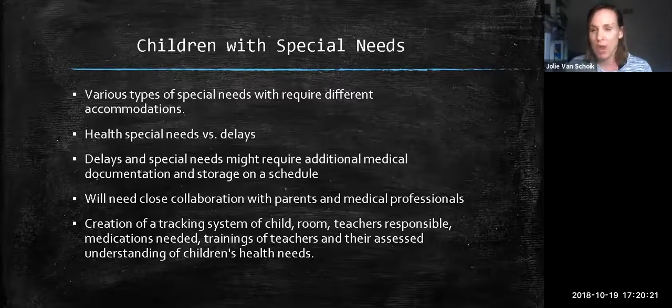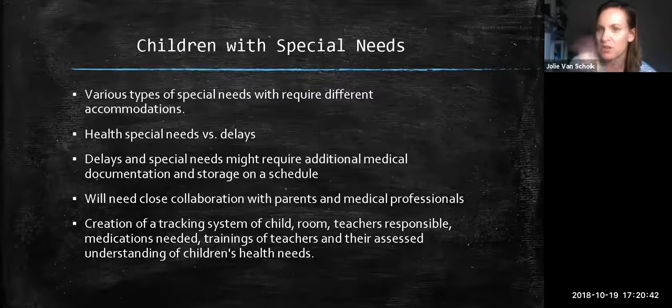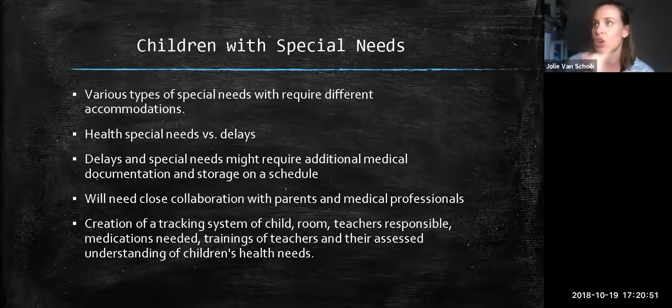Typically, there should be some kind of tracking system specifically for medical needs, especially for allergies, asthma, epilepsy, things like that. So we know what child has these medical issues, which room they're going to be in, which teachers are responsible for them, what medications they need and when. If all of the teachers have been trained on their allergies: this is John. John's really allergic to peanuts. This is Aiden. Aiden has epilepsy. His medication is in the front. If he has a seizure, call on your walkie-talkie so we know right away and we will come down and assist him. Whatever the training is, the teacher knows about the need. They've been trained on it. They've signed that they're aware of it and they feel comfortable providing the care to the child.